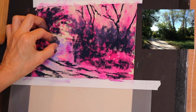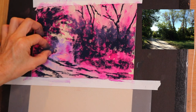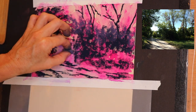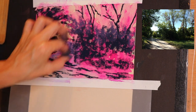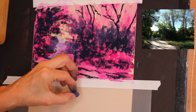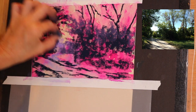There's some trees back here that look like they're dark, but if we want to push them back, we need to not go as dark as that. And then there's some more back here. There's a little layer. Remember I talked about the layers? There's a layer of trees here. And again, this is more of a neutral color. I'm doing that because I don't want that to be the central focus. And I don't want to lose the road. In here, there's a little bit more of that, like right in here.